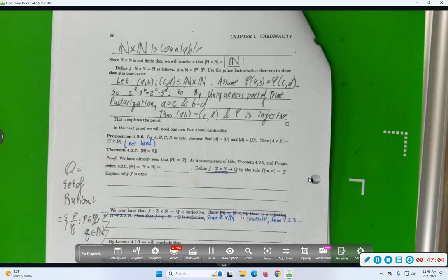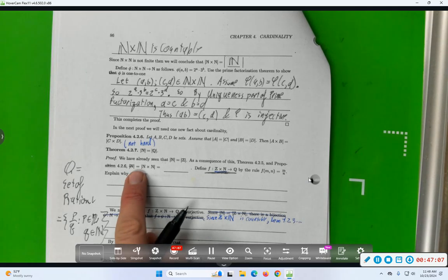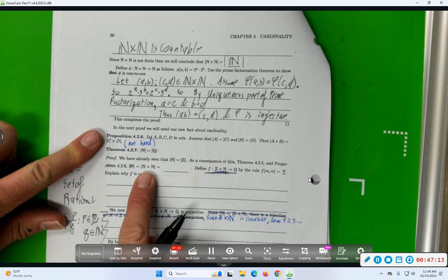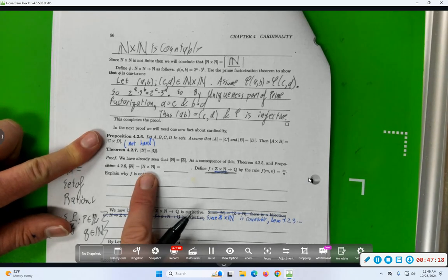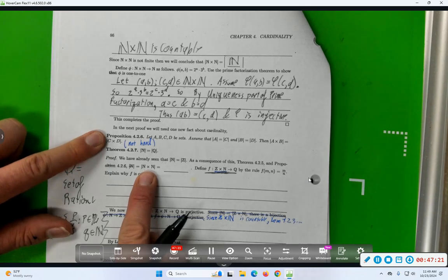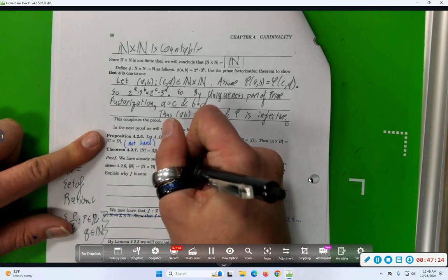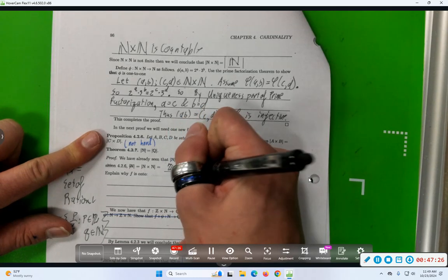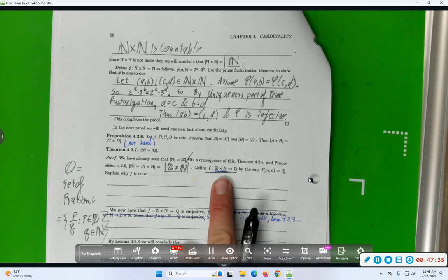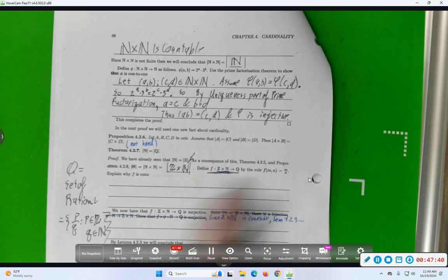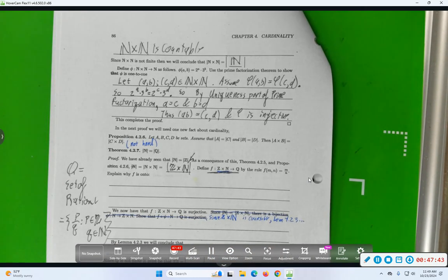So, let's try to do it. I know that the size of N is the same as the size of N cross N. By this proposition, which isn't so hard, and which I've listed as extra credit at the end of the homework posted for today, so you can get 200% on today's homework. The size of N cross N is the same as the size of Z cross N. In particular, that is countable. So, let's define f from Z cross N to Q by the rule f of (m, n) equals m divided by n.